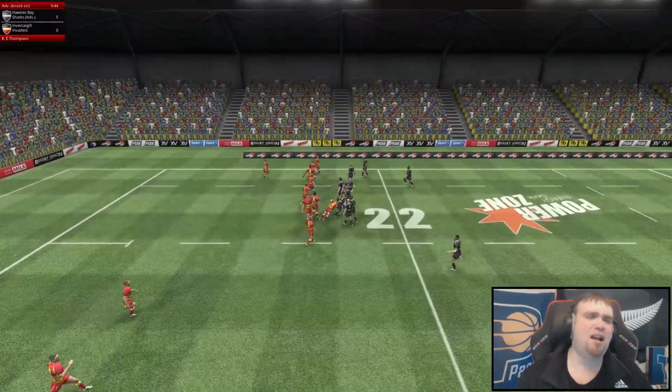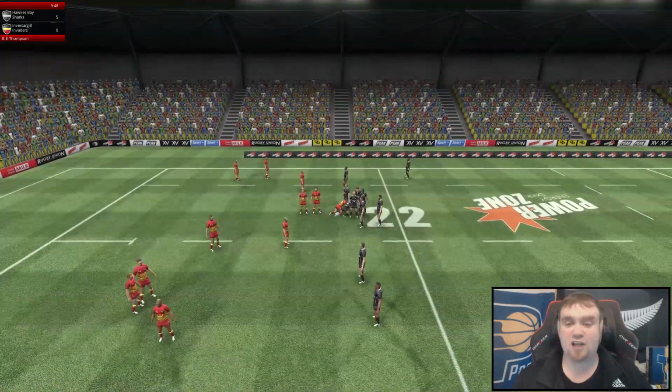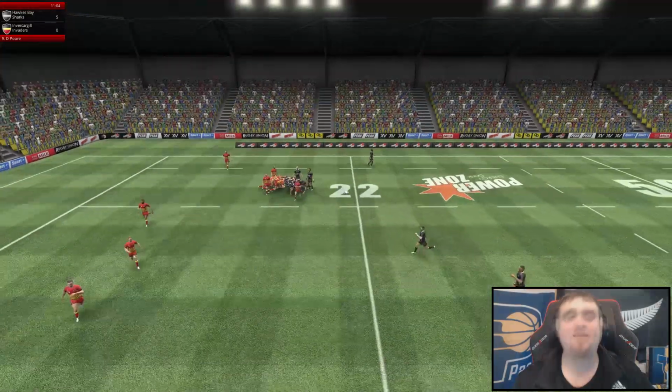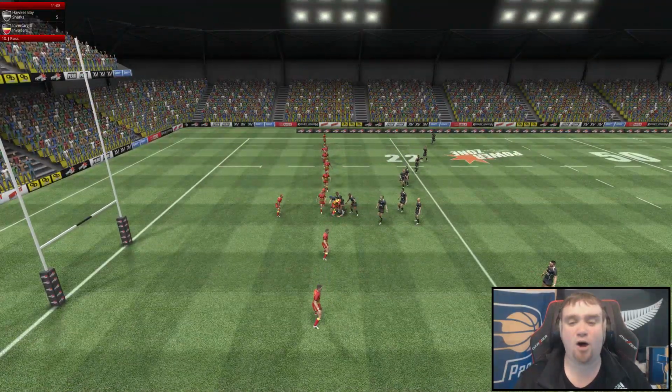Our line out is absolutely horrible. And we've given away another scrum. We've turned that over actually, which is quite bizarre, but we give away the scrum regardless. Now the Sharks, now is a chance to move forward, but we can't win our own line out. And that just does not give me the confidence at all.